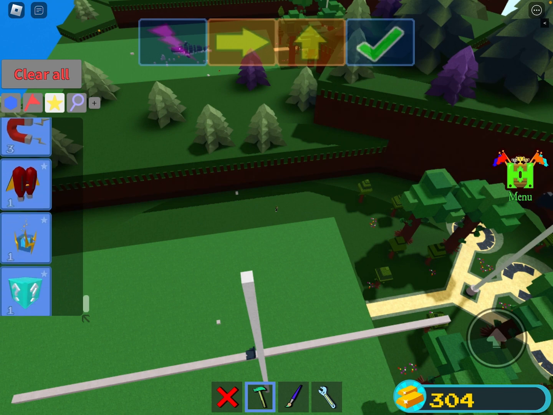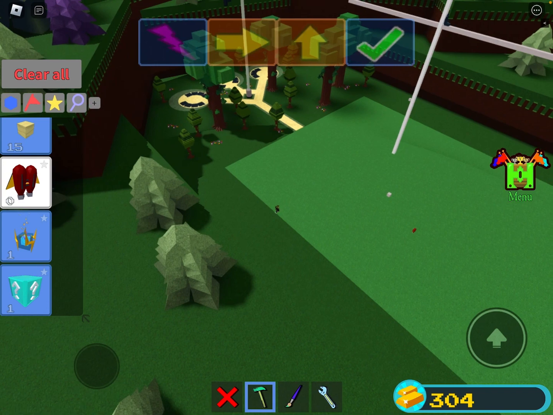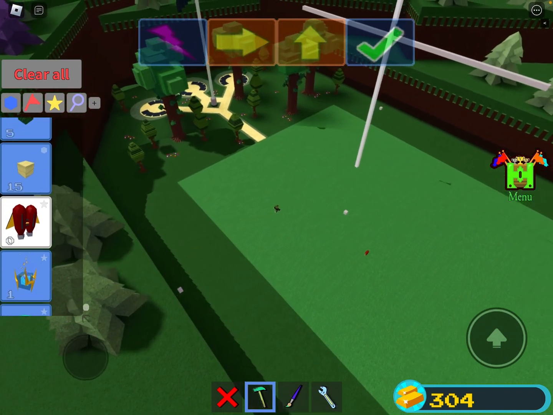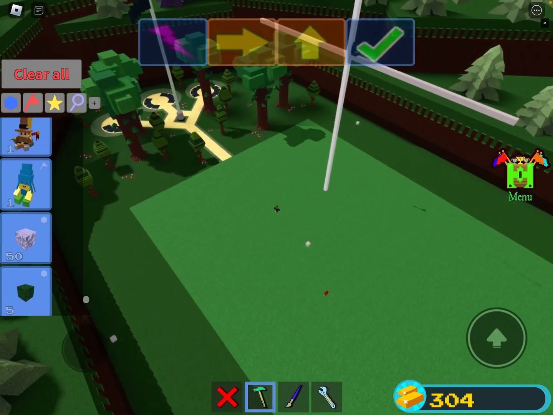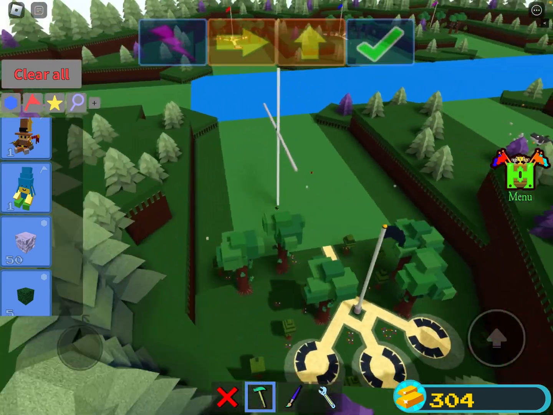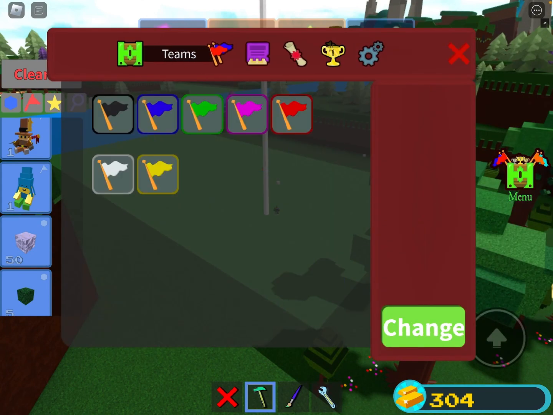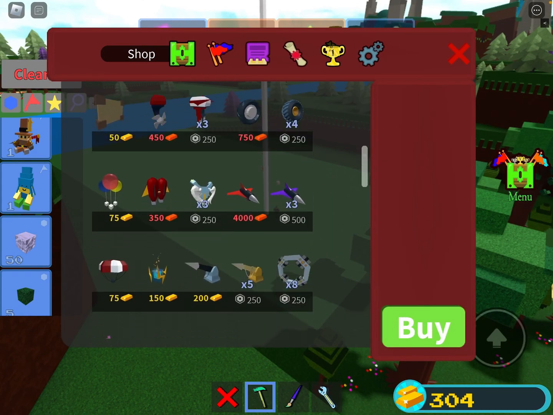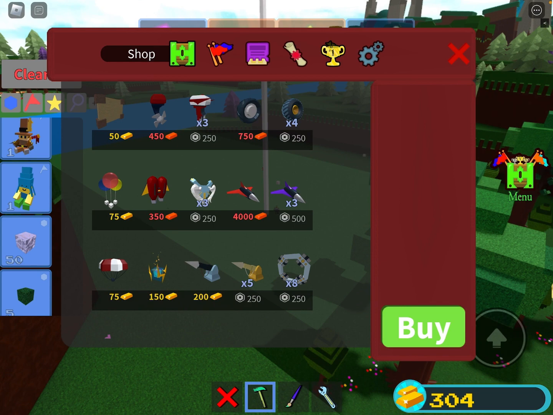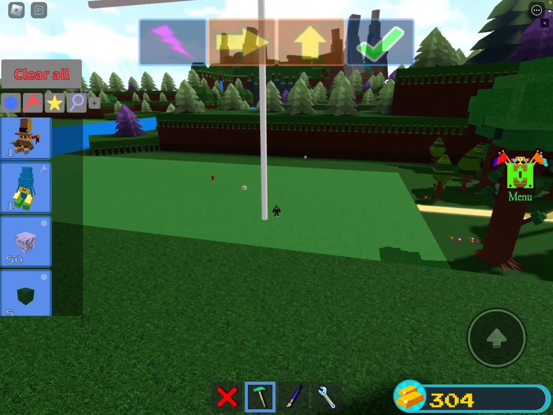Now we just need to place the jetpack. I don't know why the hell it's... I don't have any jetpacks. I need to buy another jetpack. I don't even know how this is possible, guys.